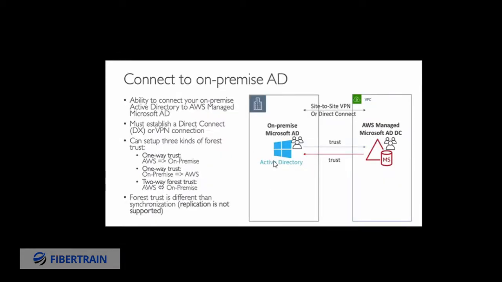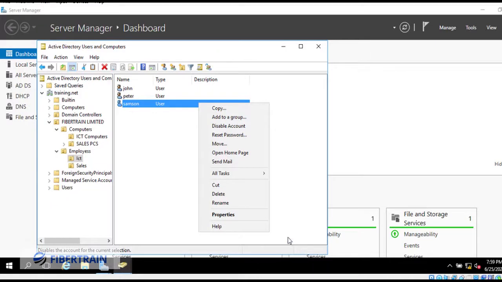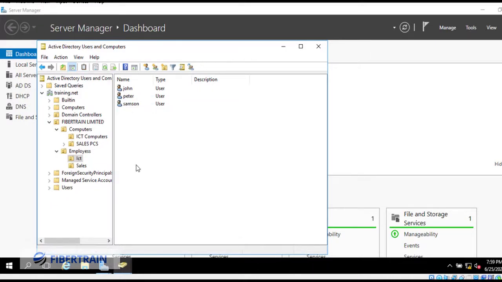Now, how do you connect your AWS Active Directory to the on-premise Active Directory? In this case, I have an Active Directory server on-prem, and I want this server to talk to the AWS Managed Active Directory.